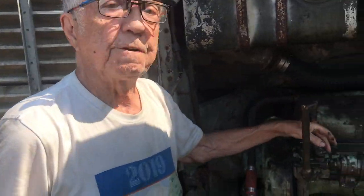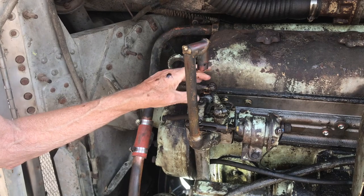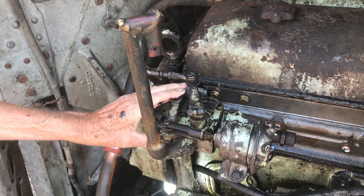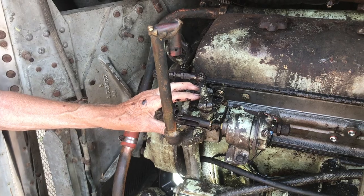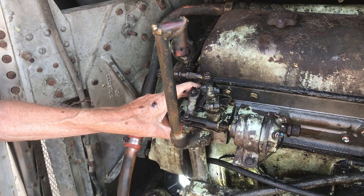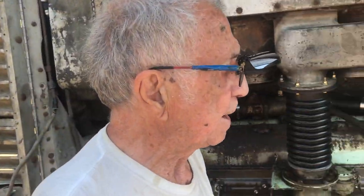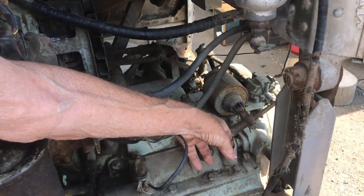Then the next problem was parts missing from the governor. So I had to devise a way to set it so it would idle properly using a spring and using the buffer adjustment or the droop adjustment for a throttle speed adjustment. Somebody has removed the parts of the governor that adjust the speed. So now the engine starts and idles smoothly. So that was yesterday's project. Today's project is going to be freeing up the transmission reverse solenoid.